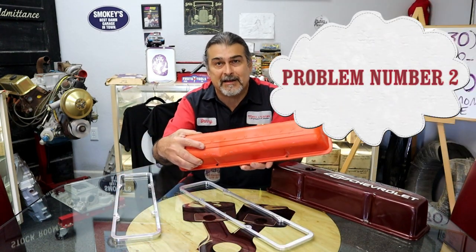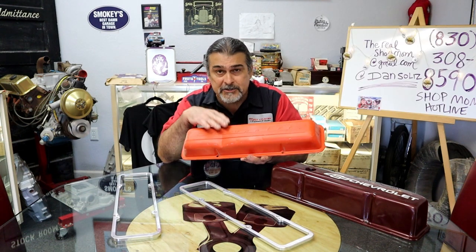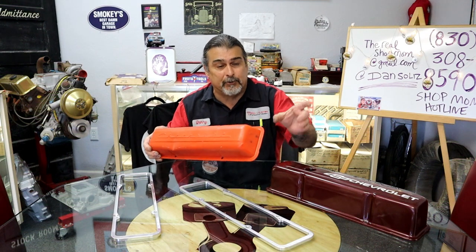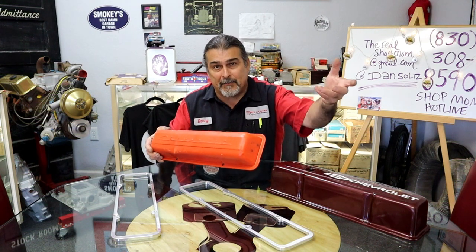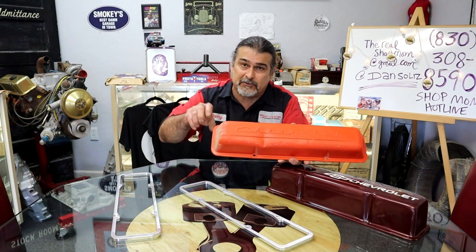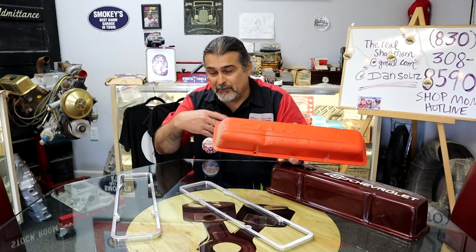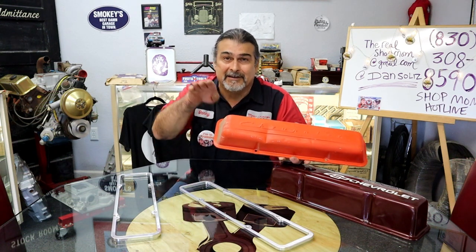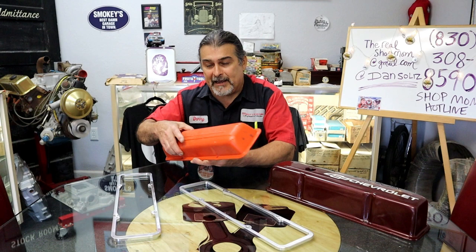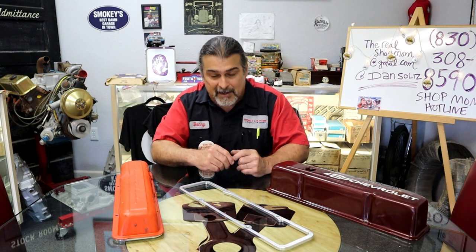All right, one of the problems you're gonna have is this valve cover does not have a place to put oil into your engine. Originally, this engine would have had a breather tube on the intake. You pop it off and you add your oil there. Also, it would have had a downdraft tube in the back that would have just let the pressure release off the back of the engine, down the back, out by the oil pan. You never see it, but it's actually just puffing smoke down at the bottom. And that was good enough back in the day.